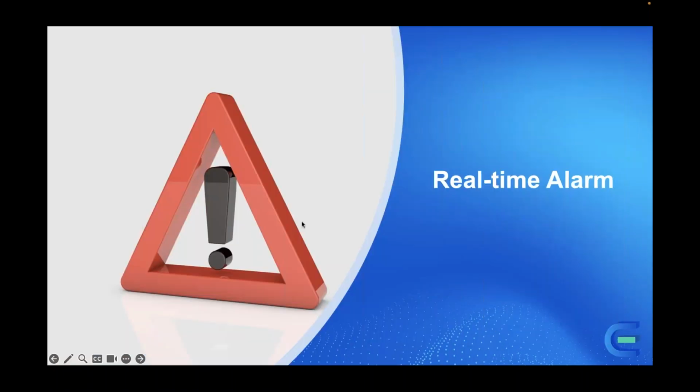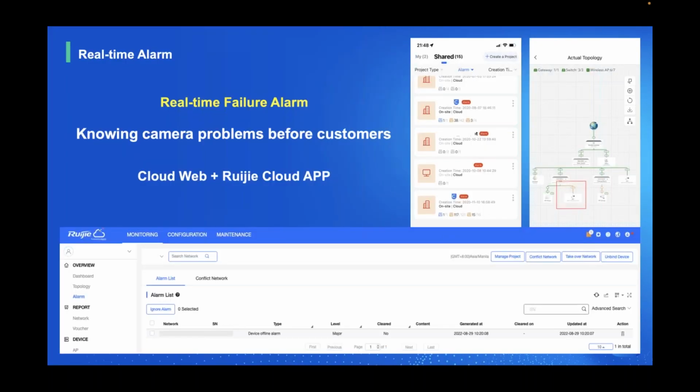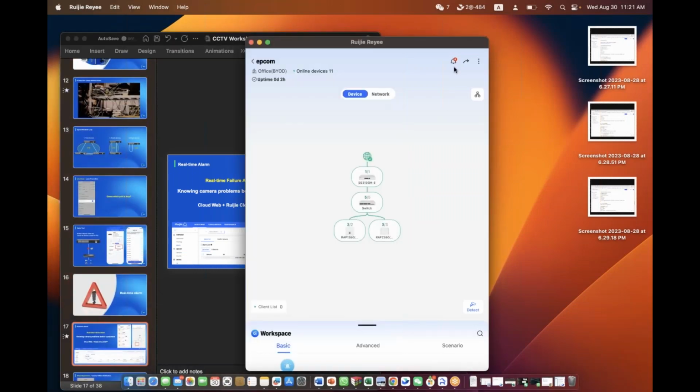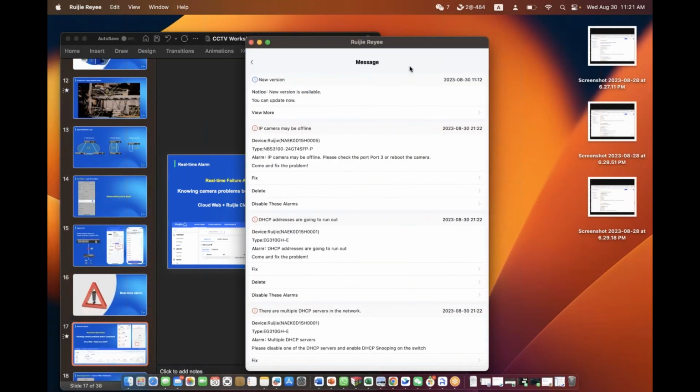Okay. So the next part is the real-time alarm. Our cloud will send you the real-time failure alarm if there is a camera down in the network, so you can know the problems before your customers actually call you and start yelling at you. So yeah, you already see the message center here.